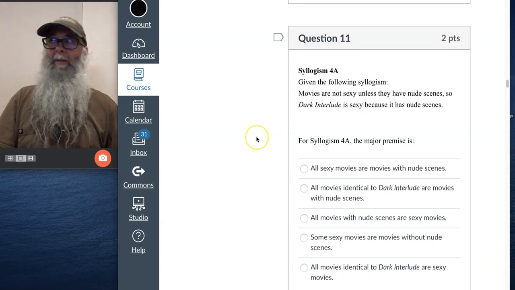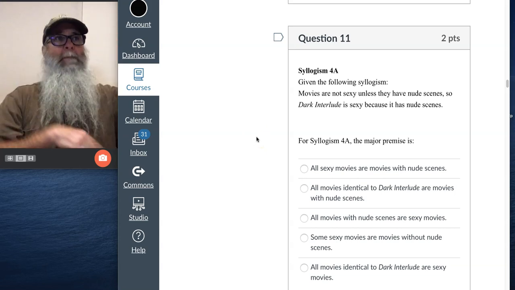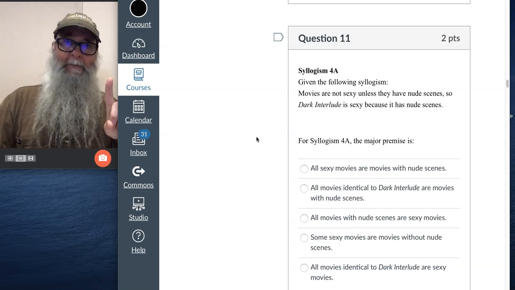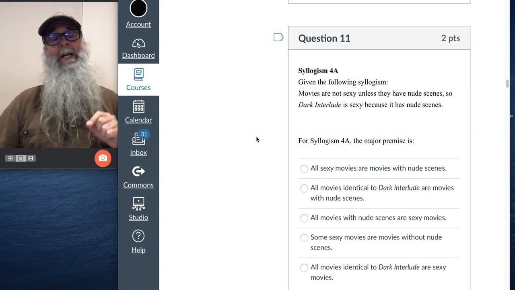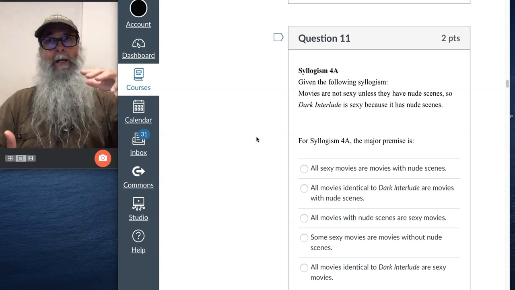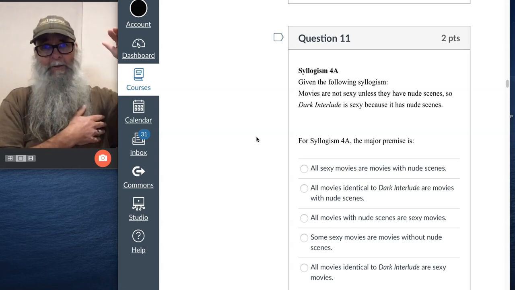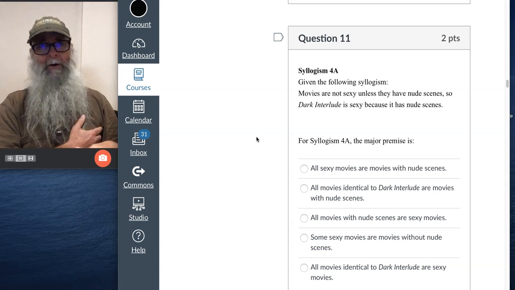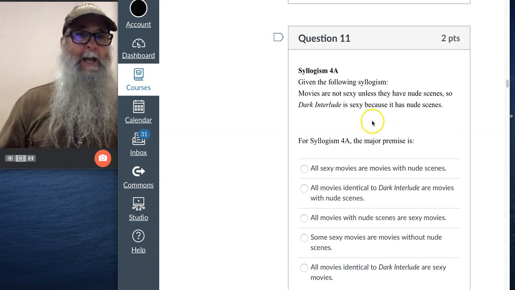One is you're going to see that there are a number of problems that require you to do one thing correctly. And if you don't do that one thing correctly, you're going to get a number of those problems wrong. So if after your first attempt you find that you get a string of related problems incorrect, it probably means you need to go back to the very first step and redo that first step, because if you do the first step wrong or the first problem wrong, then all the successive problems are also going to be wrong. Okay, so it's sort of that foundational first problem. So here's an example of that.